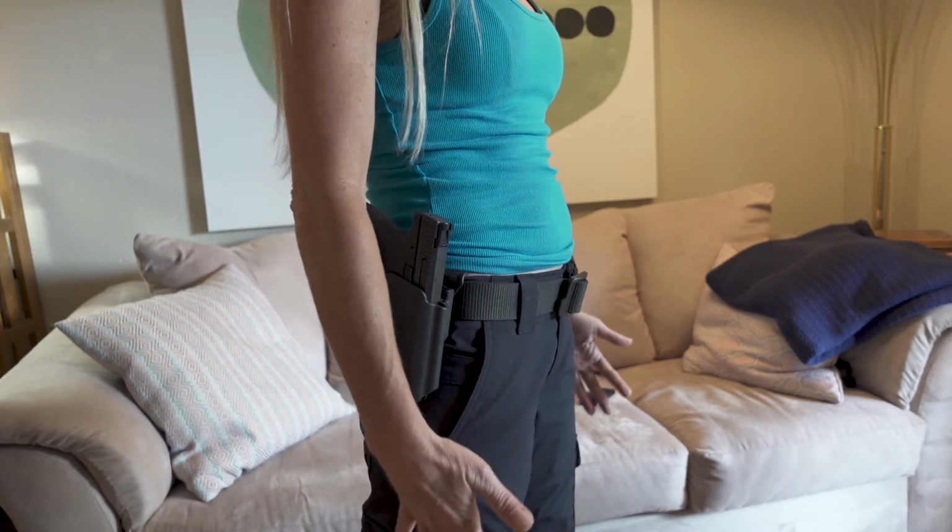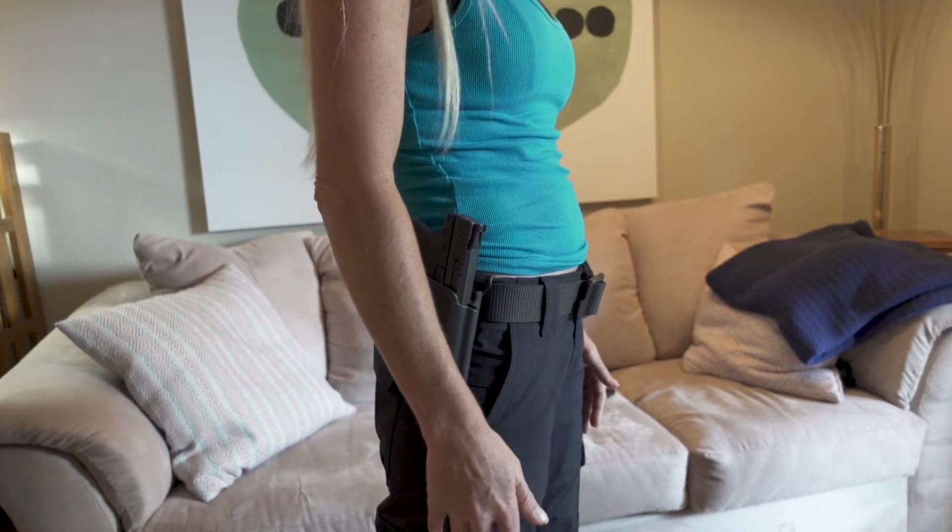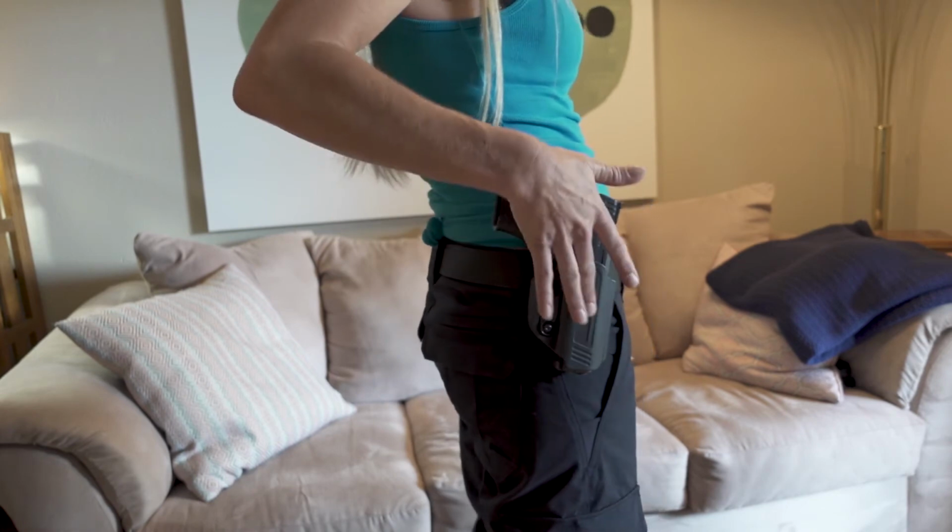We're going to be using both hands because we are going to need our support hand on one of our steps. But step 1, I always like to keep my holster arm, so I'm right-handed, rested on the holster itself. So I know exactly where my gun is and how close I am to it, so I always have physical contact with it. This is a level 1 holster, meaning it doesn't have a retention button. I don't have to push any special levers, so it's really just a range gun for me to go out and shoot with. So this is just going to come right out of the holster very easily. They do make different kinds where you have to actually push a button, etc. So this is a level 1.